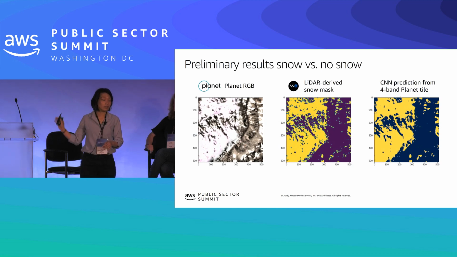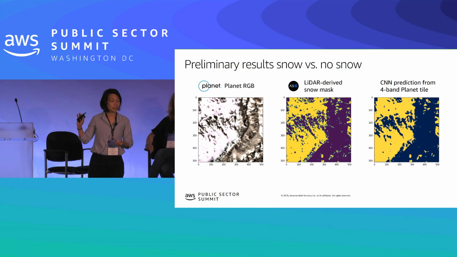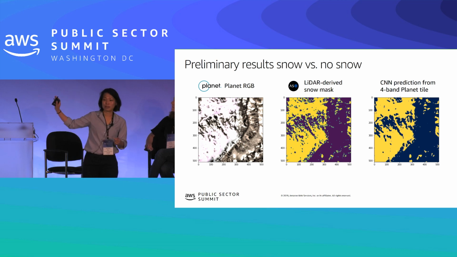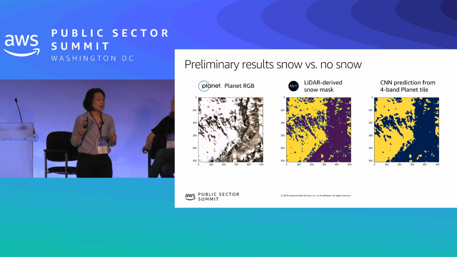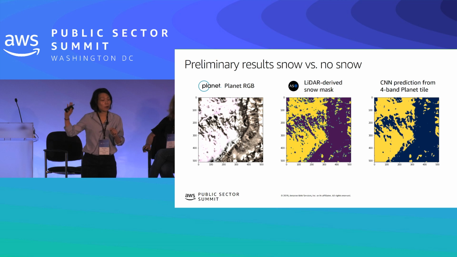This is some preliminary results that we have from running our RoboSat algorithm, which is essentially backed by a convolutional neural network. On the far right is the Planet data, where you can see some white and pink specks, which depict the snow. The gray blobs could be rocks or mountainous areas. In the middle, you can see the LiDAR-derived snow mask, which is the ground truth data. If you squint hard enough, you can see little tiny green specks as well. What we get out of these results is that the convolutional neural network predictions are doing really well.